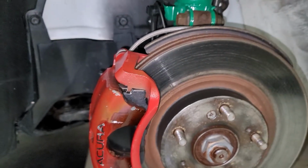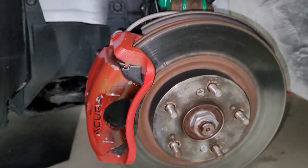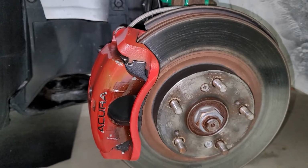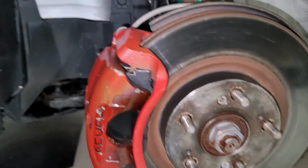So we're going to try something different today. I got one caliper rebuilt, and I want to show you what that looks like if you powder coat them. So that one is actually powder coated red, and I want to show you guys what that looks like.